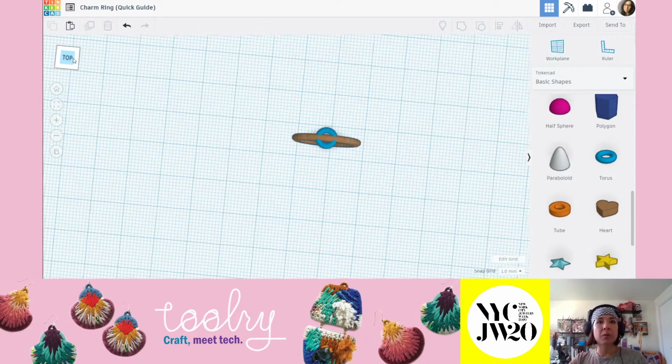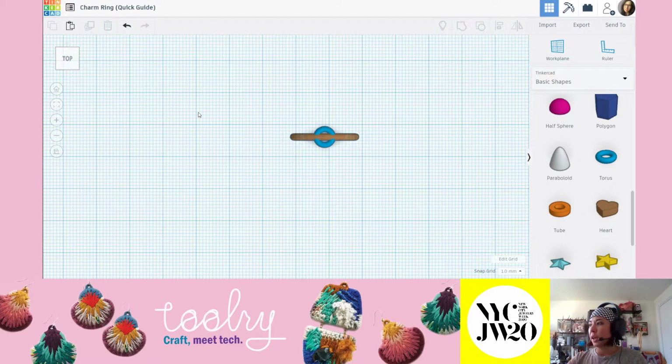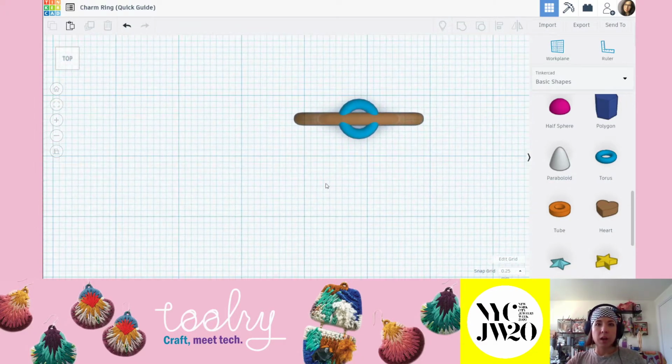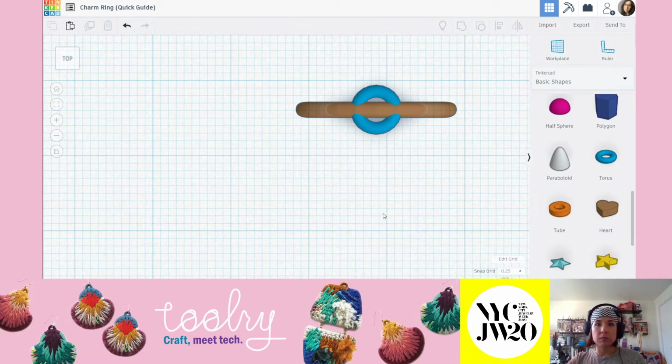Okay, so we're going to navigate to the top view and change the snap grid to 0.25. Snap grid, in case you're not aware, the grid is these dark boxes by the lighter boxes. The dark box is 10 units, in this case millimeters, which is the default increment. And then these smaller boxes are 1/10 of a centimeter, so 1 millimeter boxes. So there's 10 of these in here, 10 millimeters is 1 centimeter.